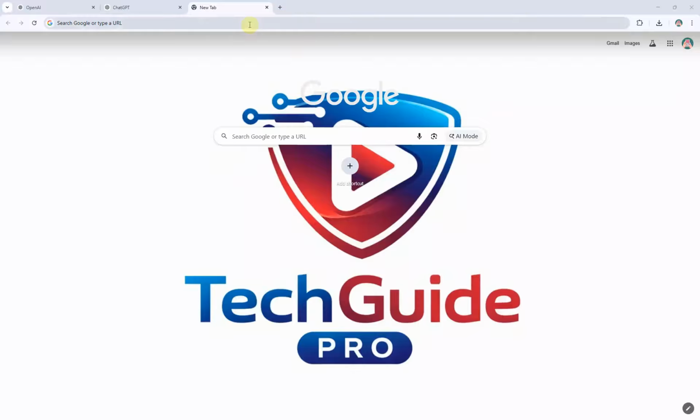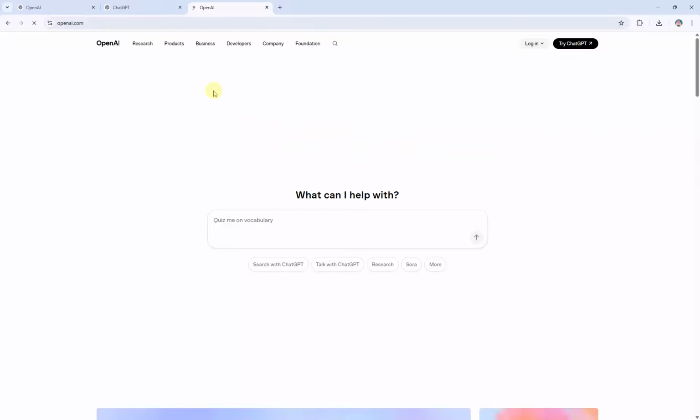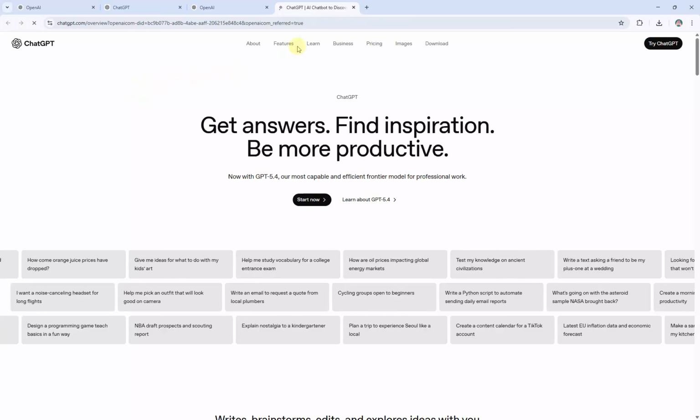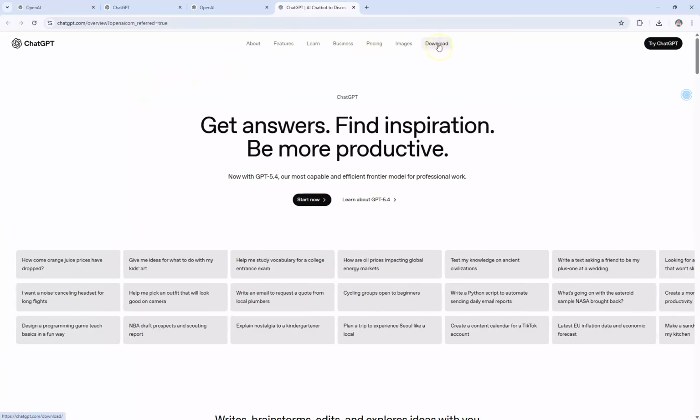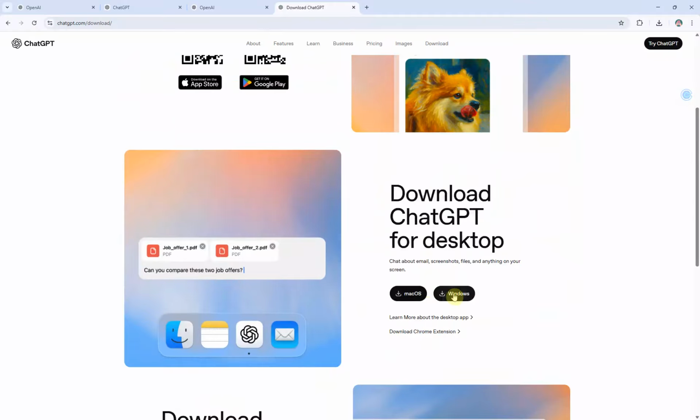First, go to the official OpenAI website using your preferred web browser on your computer. Once you're on the site, navigate to the product section and click for the ChatGPT, then look and click for download. It's important to ensure you're downloading from the official source to avoid any security risks. Click on the download link that corresponds to your operating system, whether it's Windows, Mac, or Linux. The download should begin automatically.